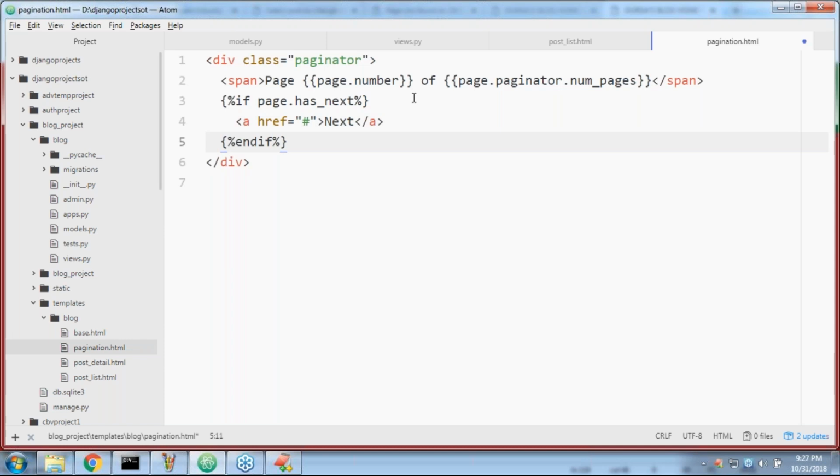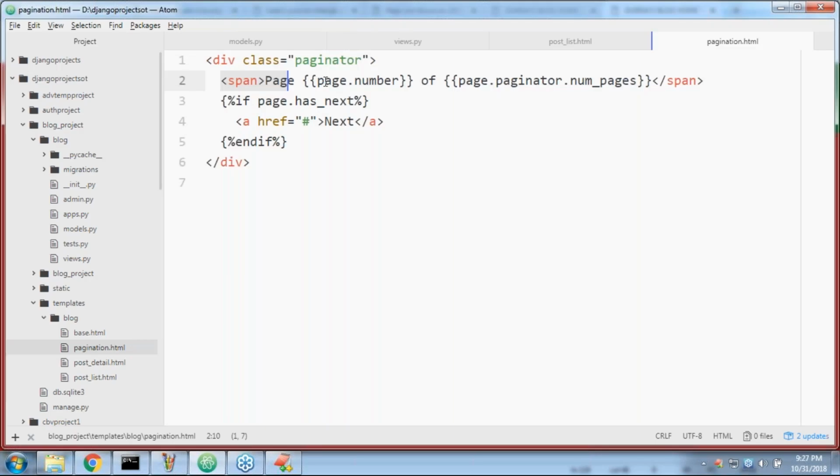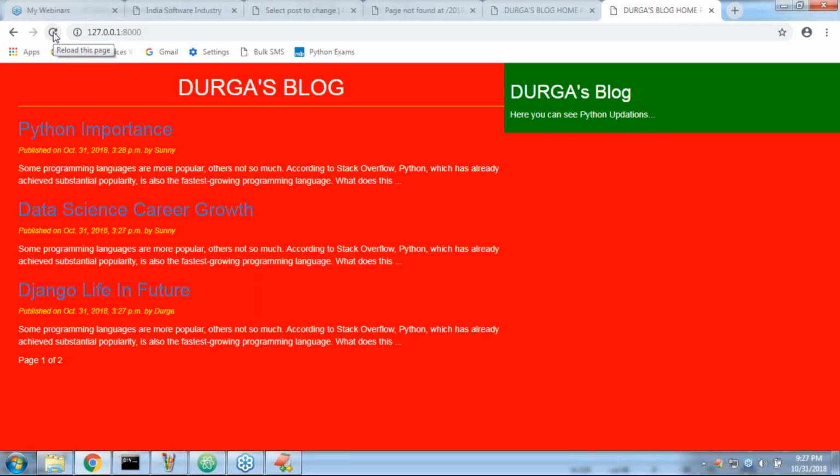Now, can you please have a look once? After displaying 1 of 2, if the next page is available, display one hyperlink for next. Let me refresh. Wow, good. Am I able to see the hyperlink? Yes, here the hyperlink I'm seeing.